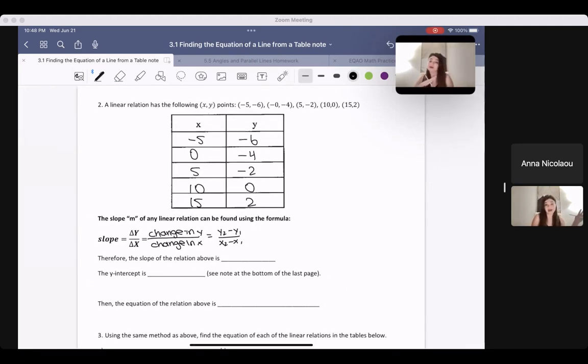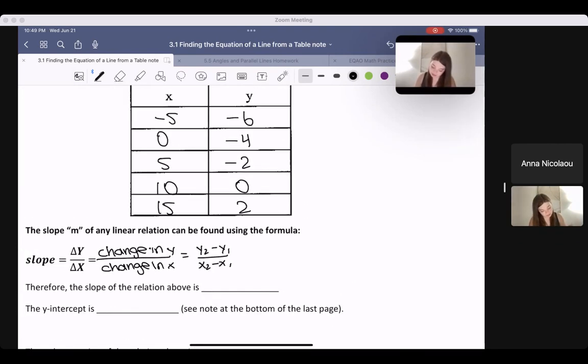Now here we were given 5 points, so we have our pickings of which points we'd like to use, but no matter which 2 points we choose, we will get the same slope, right? Because this is a linear relation, which means all these points are on a line, which means the slope is consistent. The change in y over the change in x is going to be the same all throughout. Now, this is not true of all relations, but this is true of all linear relations. So for all the relations we'll be looking at in this course, the slope is always the same. Okay, so let's find the slope now.